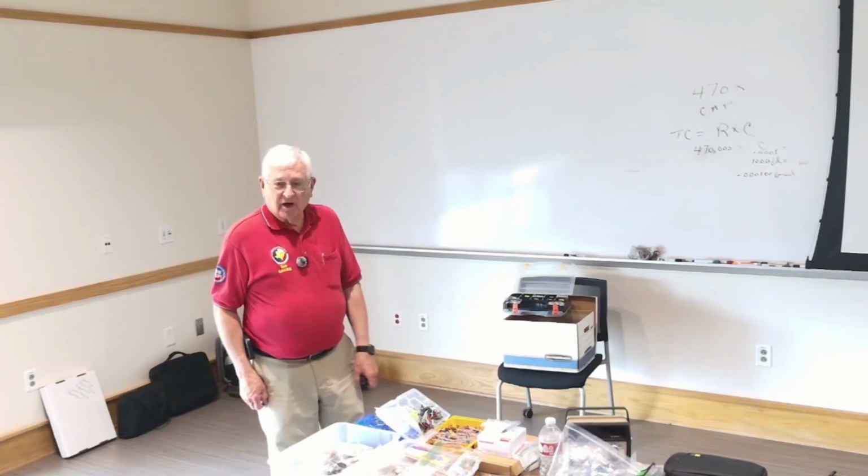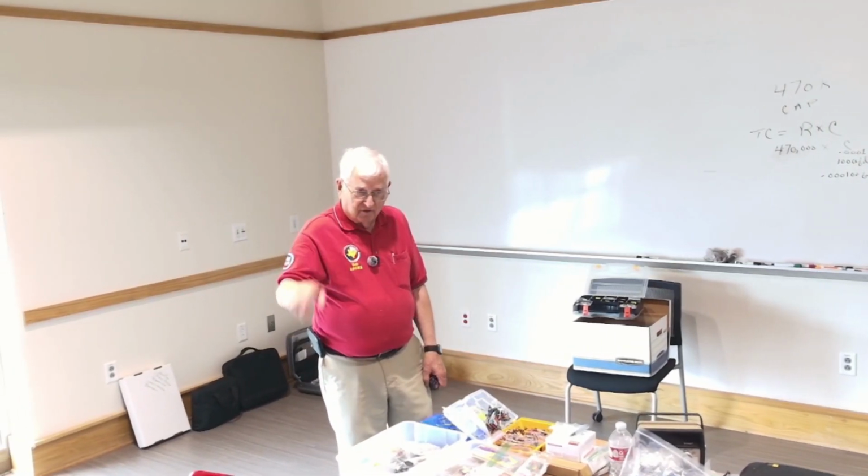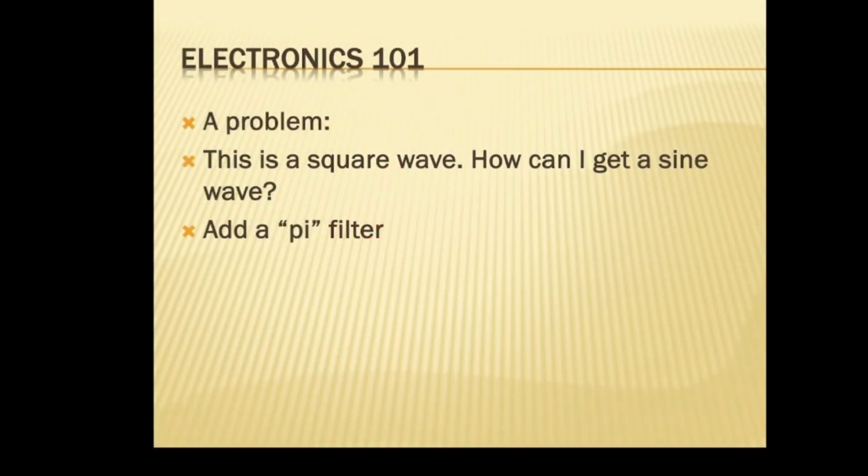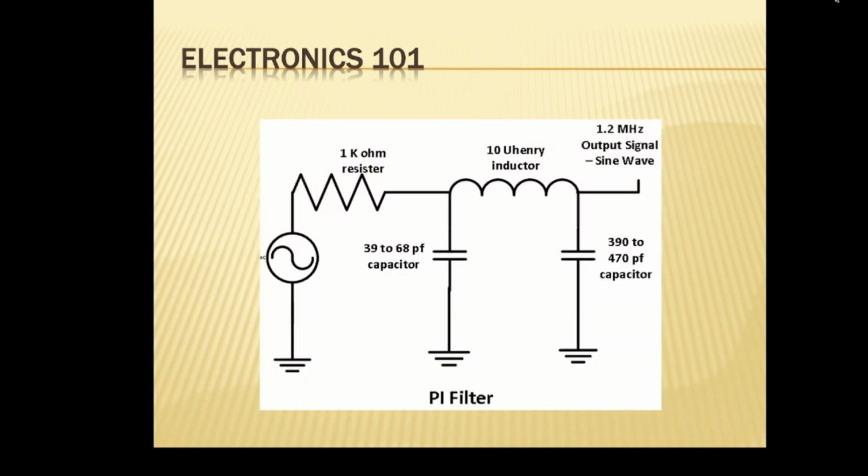The output of it should normally be a nice square wave, or fairly nice. You may get a little bounce, a little bit of spiking out of it, but it'll be a square wave. So we want to modify that. We use an RC filter again, resistor capacitor, and a choke filter called a pi network. It's called a pi because it looks like the mathematical symbol pi, with the little inductor in between. Basically what those do is trim off the sharp edges of the square wave so that you wind up with a sine wave. And that was the idea.